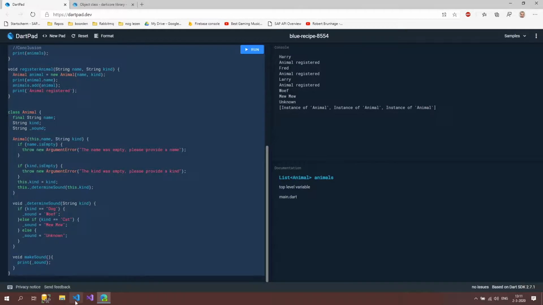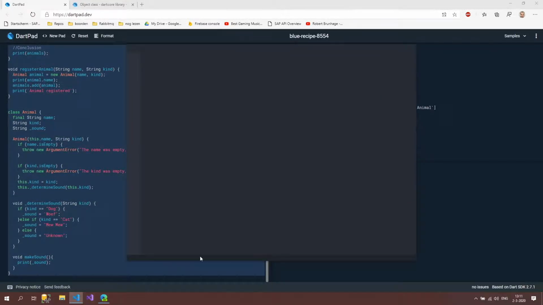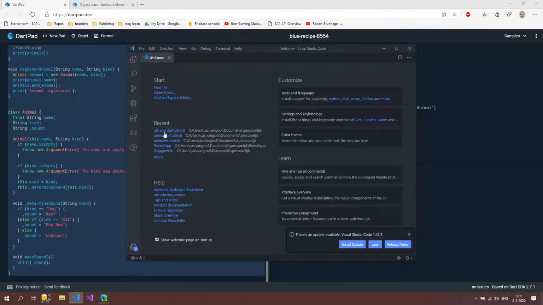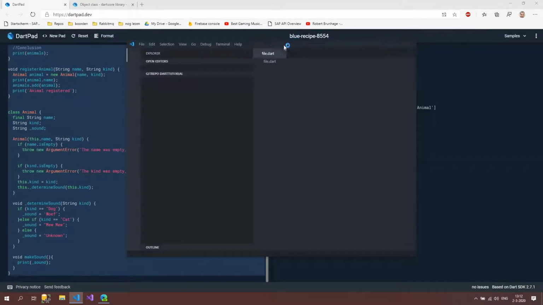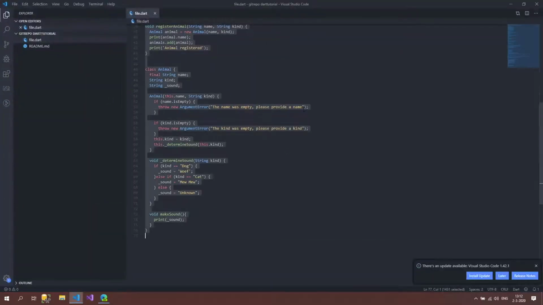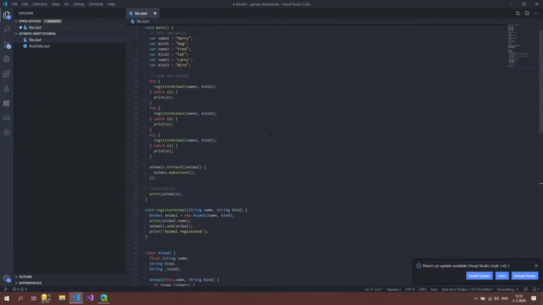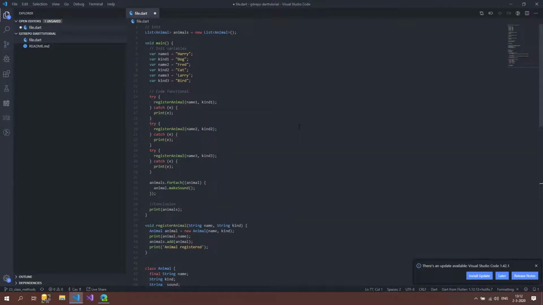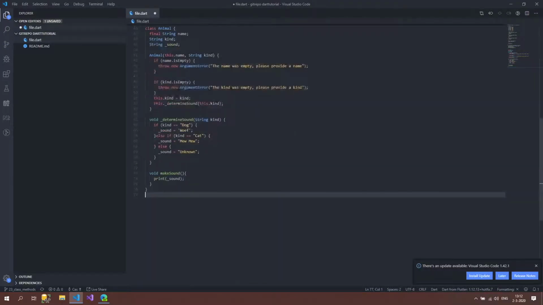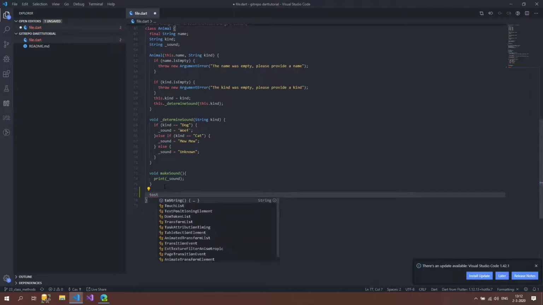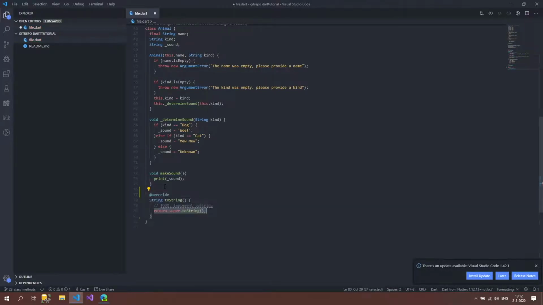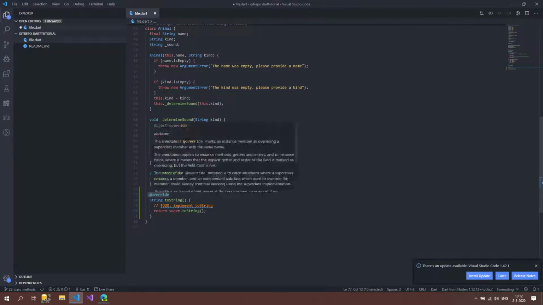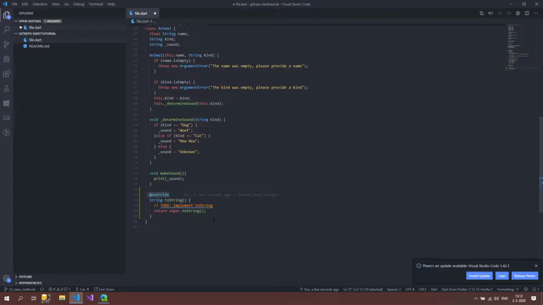in an environment, and I'm going to use Visual Studio Code. So let's open up this project, and I'm going to replace this here. So here we have our code that we created in the browser. If I now type here toString, then you can see that there's a certain method popping up. If I press enter now, you can see that it has an automatic keyword override, and we can actually see the implementation of this method that we are going to override.